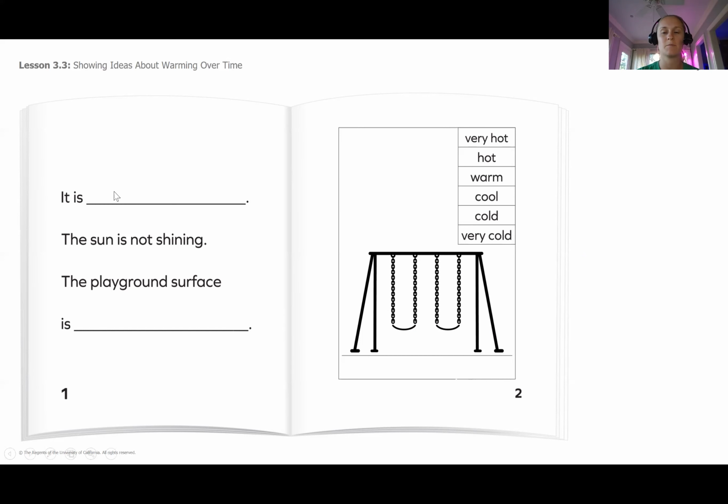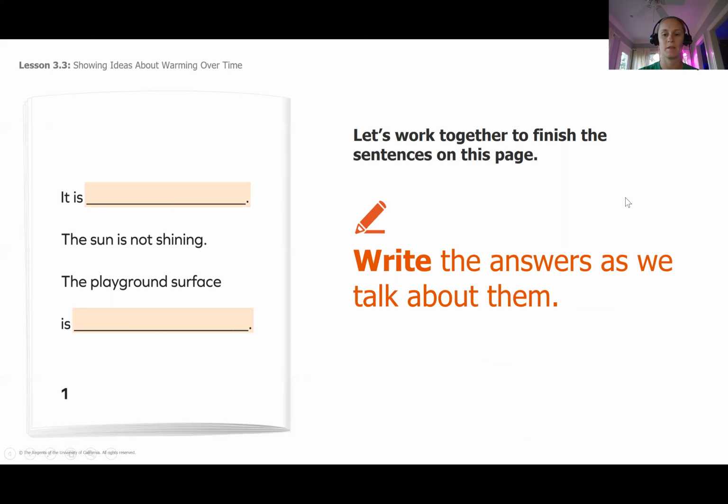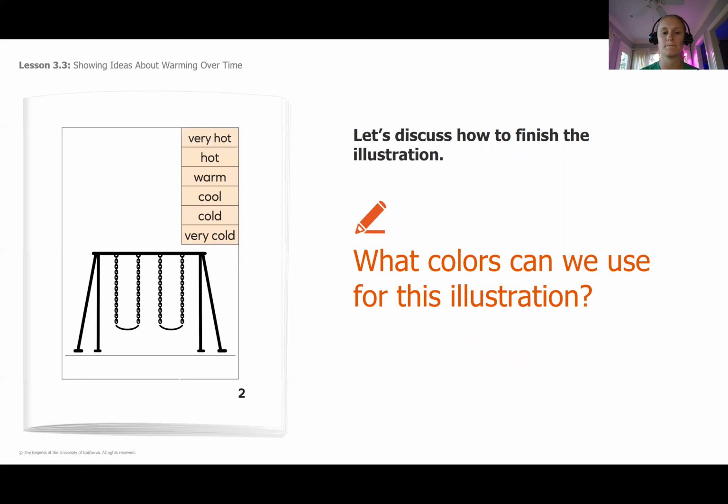Now that you've thought about it for a minute, you'll realize that it's probably nighttime. So you want to write nighttime here. And you want to write that it's probably cool or cold at nighttime when there's no sun. Go ahead and write your answers in if you would like to do that now, or you can do it when the video's over. Okay. Remember the colors, you can put those colors into your book so that you remember. Very cold is purple, cold is blue, cool is green, warm is yellow, hot is orange, and very hot is red.